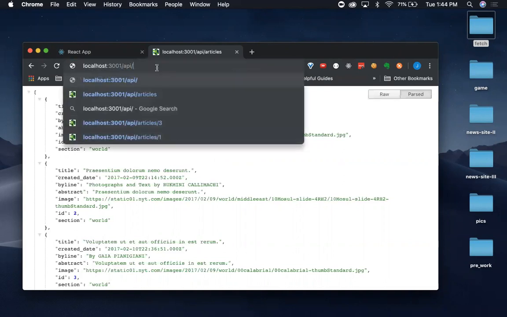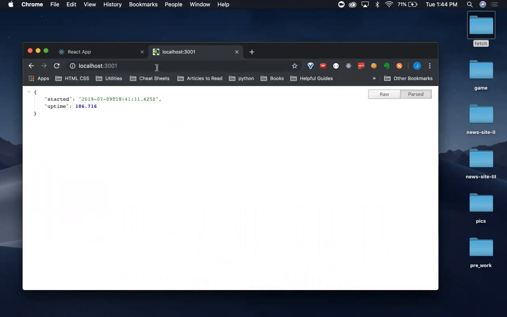What if you just do localhost 3000? I think because there's no endpoint there, it'll just give me an error. I guess it gives me whatever this is. But we didn't tell it, we have to write the route, right? If we didn't tell Django what to do at / then it would return a 404. I guess what this returns at / is started and uptime. So, I don't know. You can dig through the Express code and figure that out.